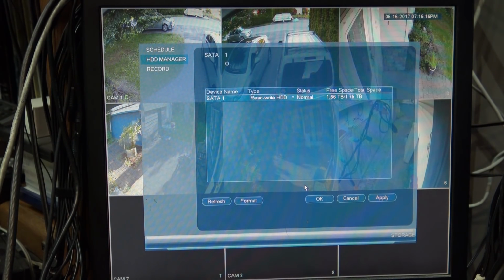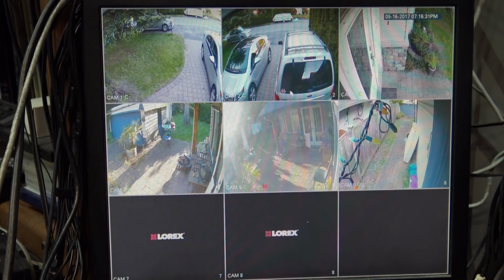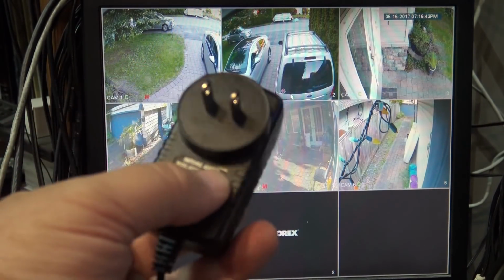So if you've got one of these Lorex or any DVR and you're having problems where it can't read the hard drive and it's not responding properly and things seem to be weird, before condemning the unit as being bad, I mean, I had to change the fan in this thing because the fan went bad. That was pretty obvious. It was howling away. So I changed the fan on the CPU there last year. But before condemning any of these things, try a new power supply, because these things are just utter garbage.